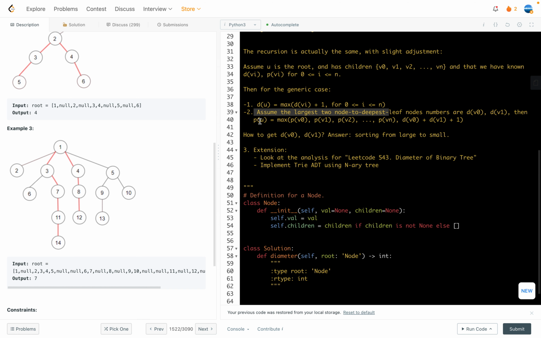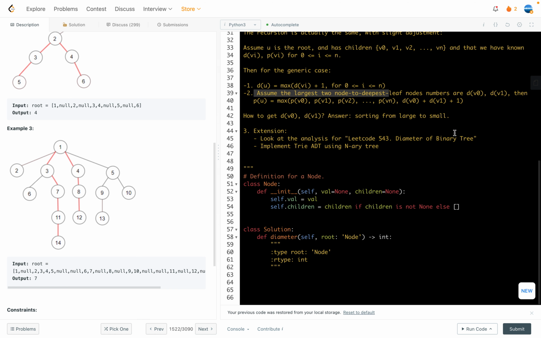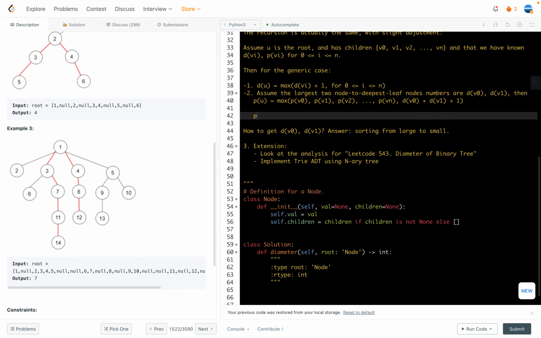And then if I use include here, I need to change this p of u to be dv0 plus dv1, the two longest ones, plus 1, right?